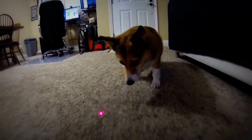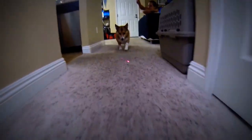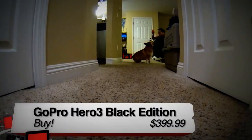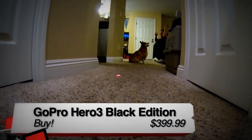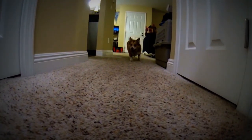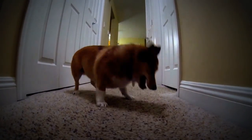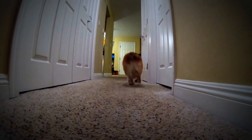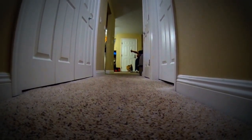So is the GoPro Hero 3 Black Edition a buy, try, or don't buy? For me, it's a buy, but I would hesitate to say that for anyone who isn't a professional videographer or editor. The Black Edition does have fantastic video, but I don't know if I could recommend it for everyone. Whereas the Silver, I think, would fill most people's needs.